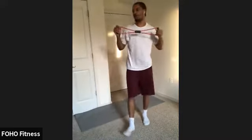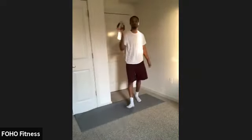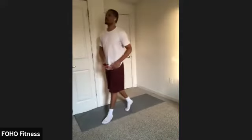Back to those goblet squats, the squat jacks. So keep that band on. Goblet squats, the squat jacks in 10 seconds. Get ready for that. Remember, 2 each way in 5, 4, 3, 2, 1. Let's work.